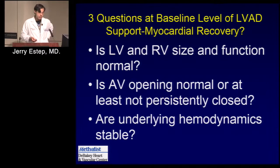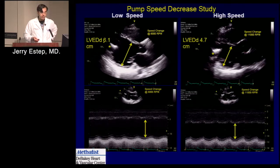1 to 2% nationally, but there is a cohort of patients that are younger, non-ischemic, with short duration of heart failure, where this is as high as 30%. And it's three simple questions on their baseline pump speed. Is their size normalized? Is there an aortic valve at least opening at that baseline pump speed? And do they have normal hemodynamics?